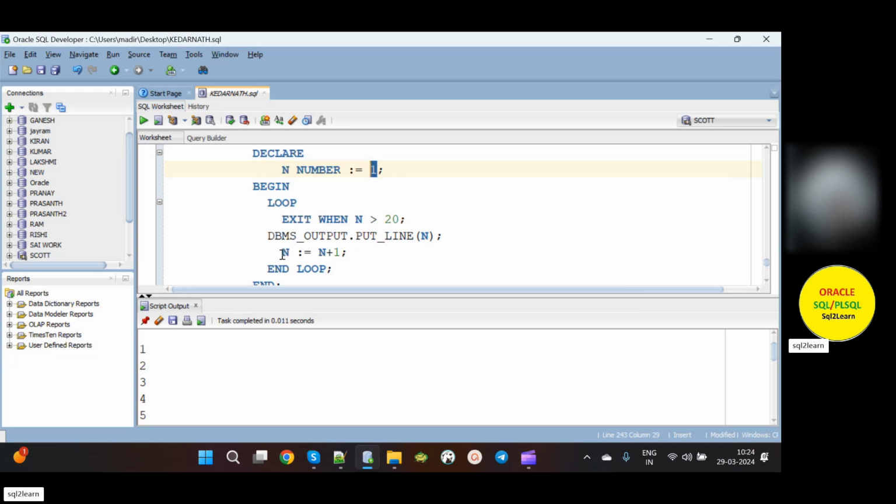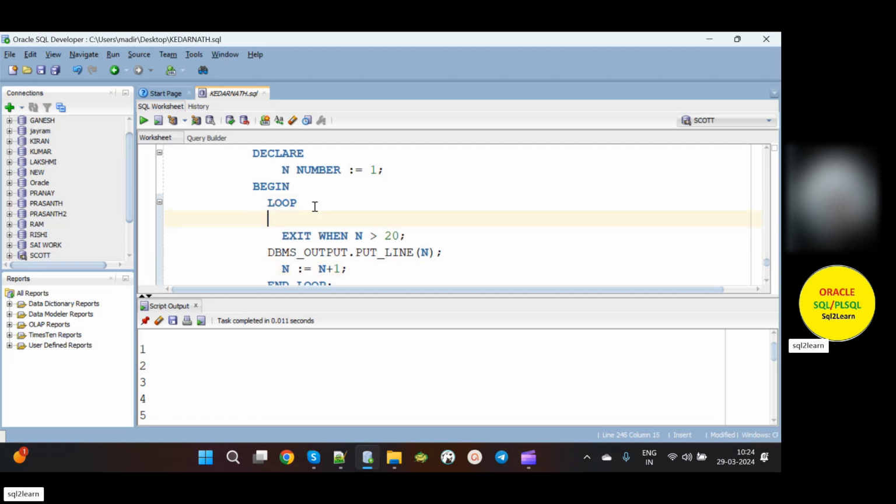But writing the increment after the print only is correct. Why? Because n is always checked after the increment. But if you write this increment before, your n will print first and then comes after checking. Before printing only, I need to check. So that's why I need to write it that way.